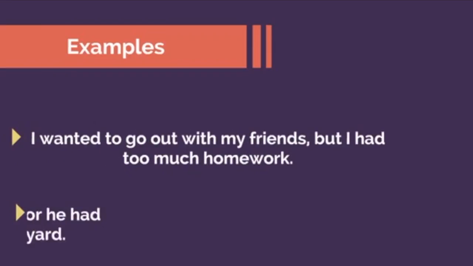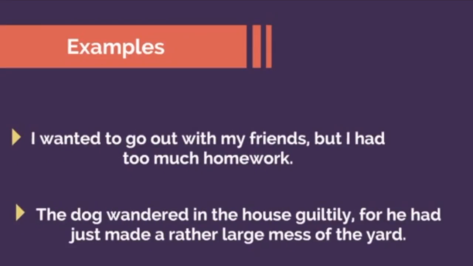When complaining to someone about your terrible weekend, you would say, "I wanted to go out with my friends, but I had too much homework." When complaining about your disgusting dog, you'd have to say, "The dog wandered into the house guiltily, for he had just made a rather large mess of the yard."